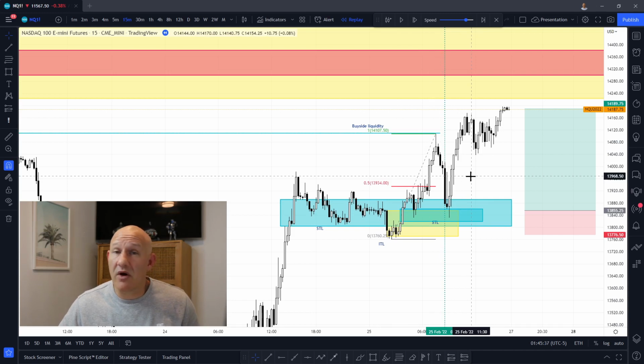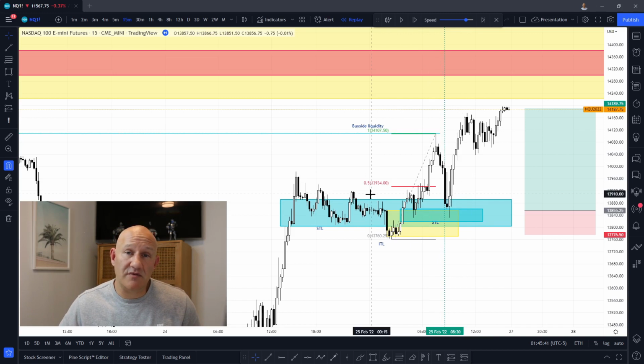Remember, we have a bullish bias. We're looking for higher prices. One of the things we want to make sure we're doing is buying in a discount market. So if we run our fib from the low to the high, you can see we want to be trading down in this range. If we look into this area, this is already an area of interest for us, which we've garnered from that 1 hour chart. So we have the bullish fair value gap from the 1 hour, and we also have the order block.